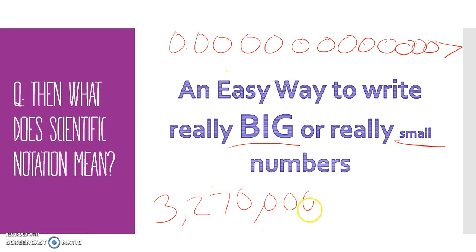A long string of zeros. So you're going to have a lot of numbers like this, and trust me, if you were a scientist, which I'm not, but I'm pretty sure you don't want to sit writing numbers like this, putting them into your calculator or laptop, writing them down on lab reports. That's just going to take forever. So that's why it's called scientific notation: it was made by scientists to condense really big and really small numbers like this.